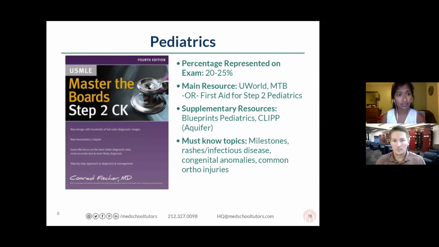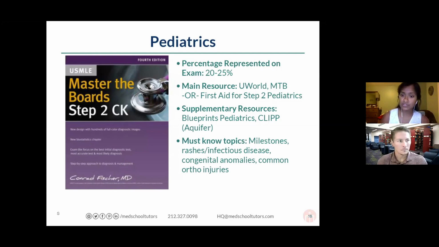Another resource that a lot of people find useful are the CLIP cases. This is provided through a different online organization. I think it's Aquifer. But basically they have actual cases that they walk through with you, where a patient walks in with XYZ presentation and it really helps you go through the diagnosis, management and the actual clinical workup, which can be really helpful, and it goes over really every major thing that you'll need to cover in pediatrics. So a lot of good resources for peds, but not quite as consolidated as some of the others.